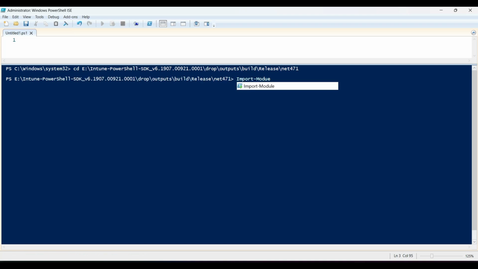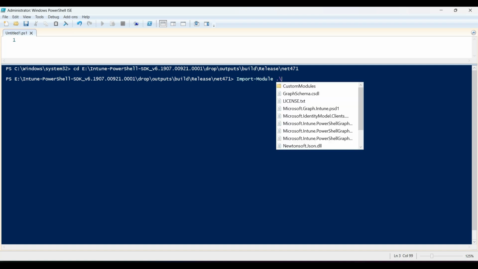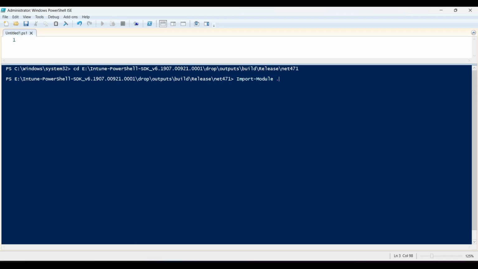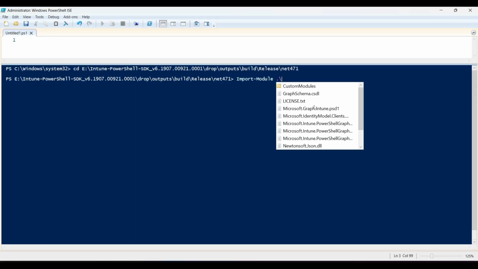Then write import module. When you type import module and backslash dot, it means the current directory, and then backslash Microsoft Graph Intune. So Microsoft Graph Intune is the module which we are going to import here.